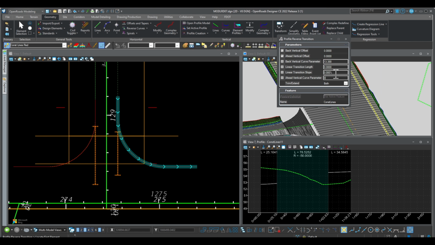Make sure everything is zeroed out, but when you click on 0 it will check it. So don't check this, just make sure none of these are checked in. It doesn't matter, I'm just OCD, I select them 0. It will zero itself later. I leave trim extend on both, and the only thing I select is these. Back vertical offset, I made them both 0, so I don't want to go up or down at all.